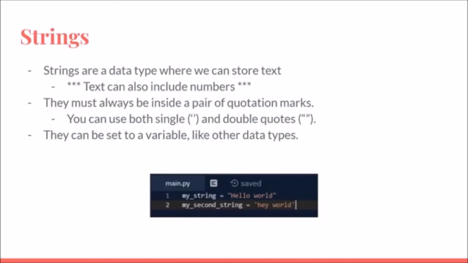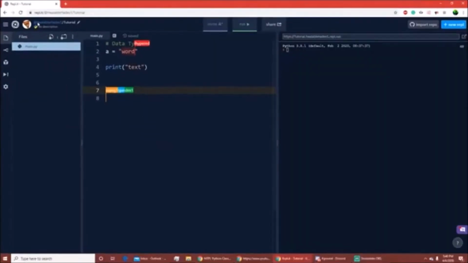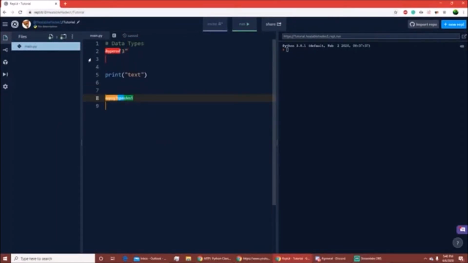Okay, so strings can store text, and they can also store numbers, but they're different. So I'll explain that. You see a equals word, right? We're going to change that to 3. Then we're going to make another variable b, and we're going to make that just the number 3. Let's try printing a, and then we're also going to print b, and let's see what we see. So they look the same, right? But there's a lot of differences in these, and that has to do with when we said how there's some exclusive operations.